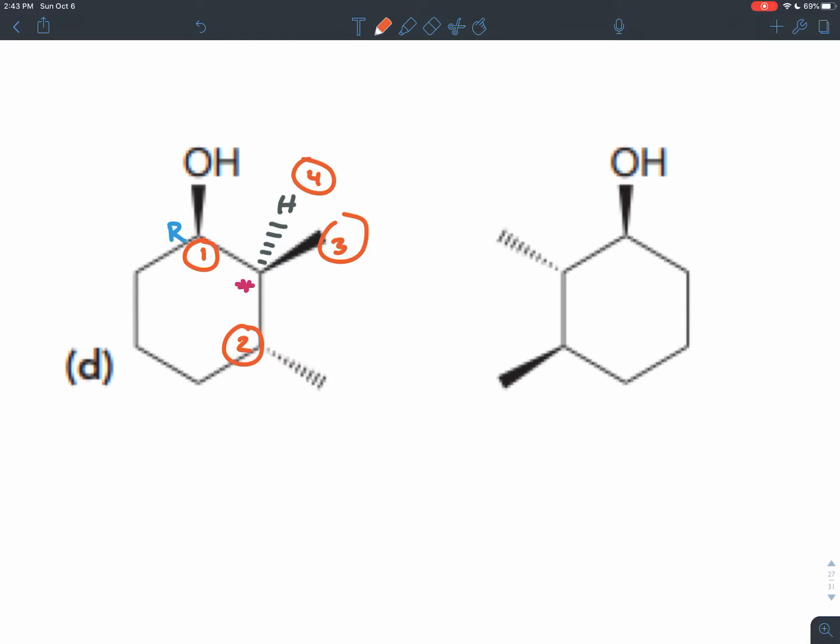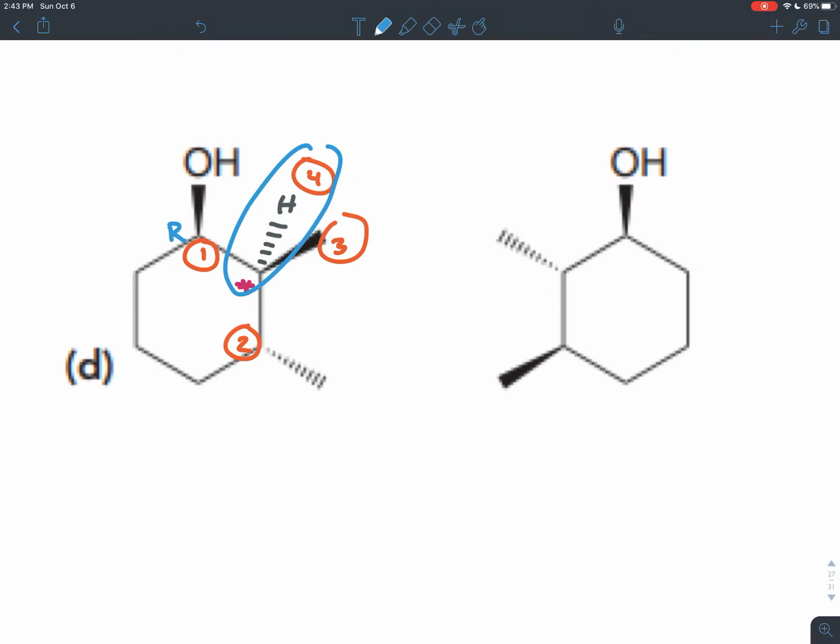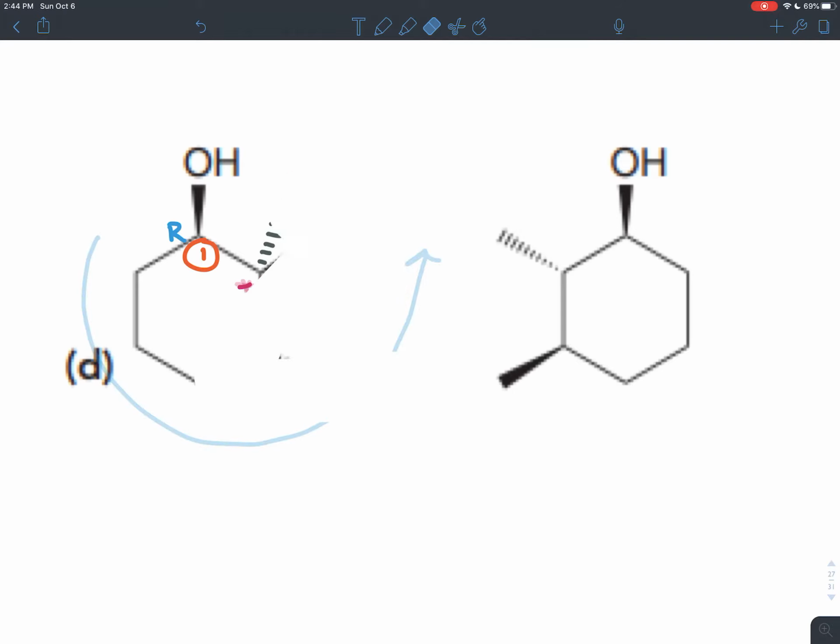But remember, a lot of things are tying here, so really when you work through this problem, if you're working through it from scratch and you're having trouble seeing what I'm doing, how I'm getting these numbers, make tables. You'd make a table for this carbon, for this carbon, for this carbon, and you'd go through the procedure that we went through for exercise 5.9. So these are our priorities. Make sure 4 is going away. It is. That means we're going to keep the configuration that we get from going from 1 to 2 to 3. We're going counterclockwise here, so that configuration is S.